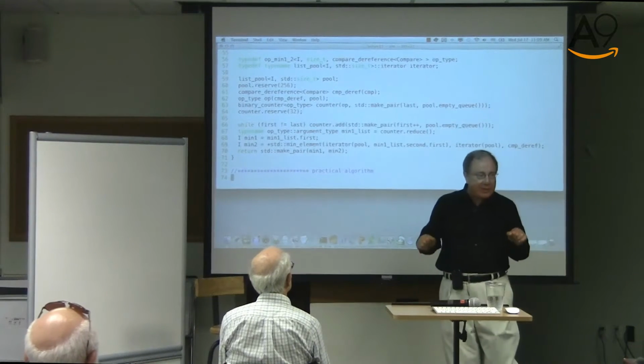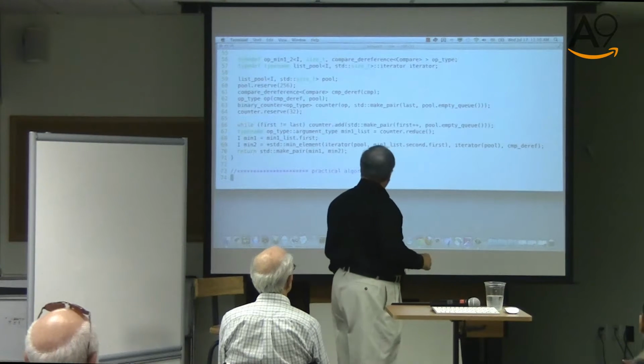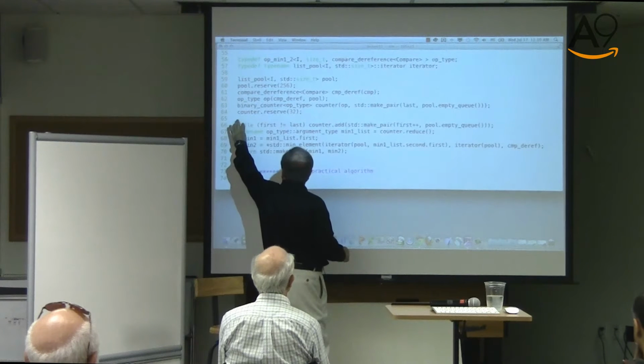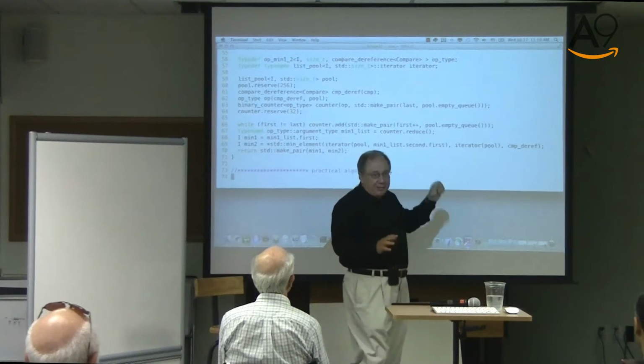Right? So we just use a standard algorithm. So again, believe it or not, all this complicated algorithm is done in fundamentally these two lines, while and then reduce. The rest is pretty trivial.